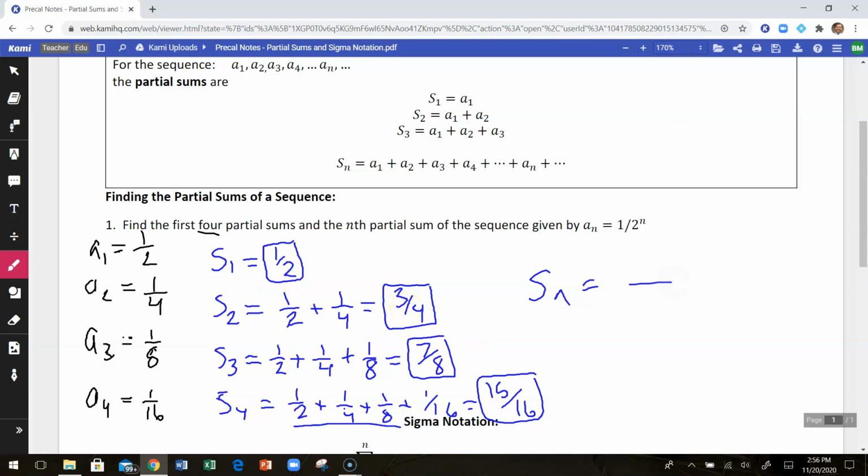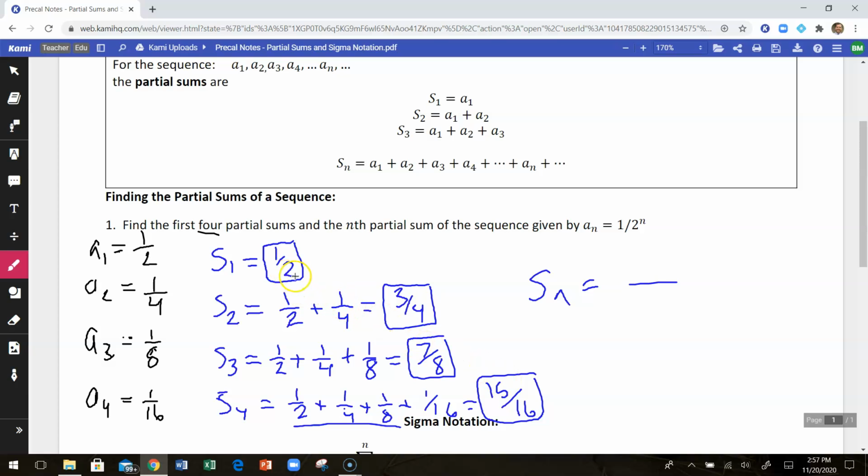Well, it's a fraction every time, so I'm going to go ahead and write this as a fraction. If you look at the numerator, 1, 3, 7, 15, I'm really not seeing much of a pattern there, and you may say, well, you add 2, then you add 4, then you add 8, and the next time you would add 16, right? So you're probably thinking you see some kind of pattern there, but can you write that explicitly? Like, what are you doing with 3 to get 7 on top, or what are you doing with 4 to get 15, and so forth? So it's a little bit challenging to come up with that.